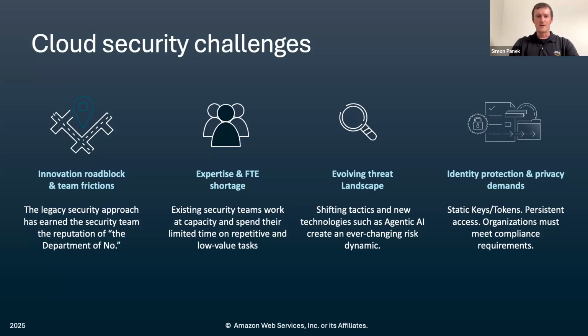Historically, we've seen that static credentials, static access keys, and static tokens providing persistent access have created a potentially insecure environment. If one of these secrets becomes compromised, a malicious actor can have extended access to resources within your environment. Additionally, more recently, we're seeing a growing risk from non-human entities, bots and AI agents, as I mentioned. We're also seeing that we need the ability to extend identity security controls beyond AWS to on-prem environments, hybrid environments, and multi-cloud environments.